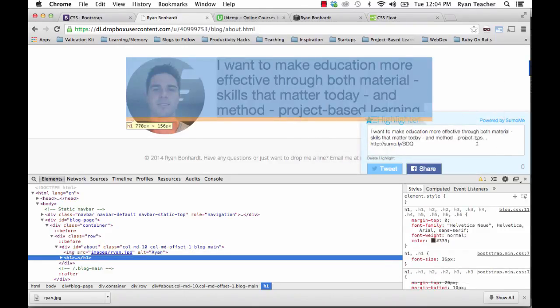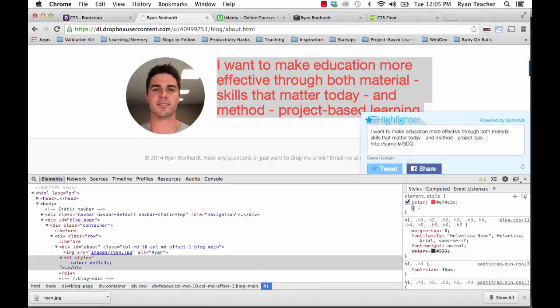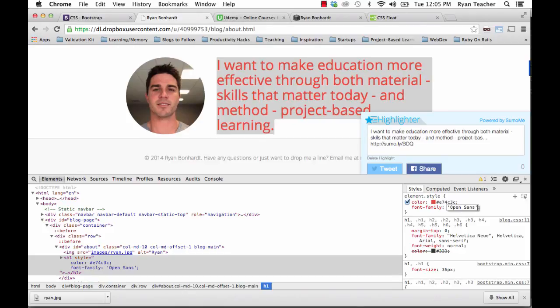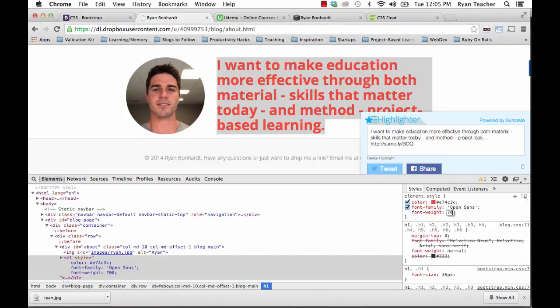And let's go ahead and give this some attributes here. Inspect this element. Color. I like that. E74C3C. Yep. Font family, Open Sans. Font weight 700.